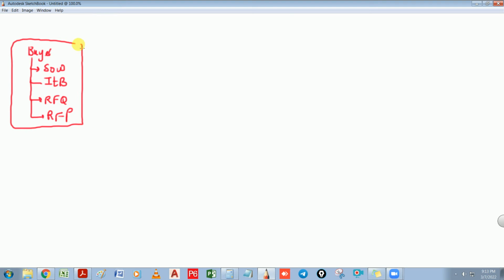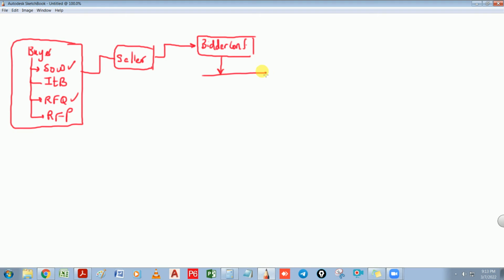First he would do this, and it would go to all the sellers. The sellers would then hold a bidder conference, advertisement, any meeting, so they understand clearly what the RFQ or the statement of work says. If they didn't understand everything, we have to do a statement of work update.